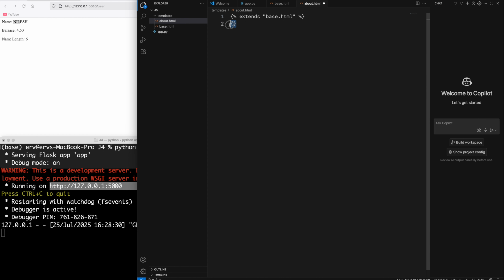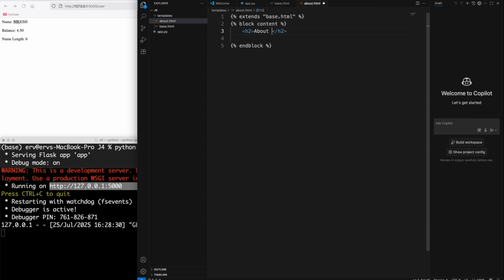I'm going to copy that, paste it here. Because we need to write some stuff, I'm going to put those two on separate lines, and in here is where we type the code that would be special for the about.html page.